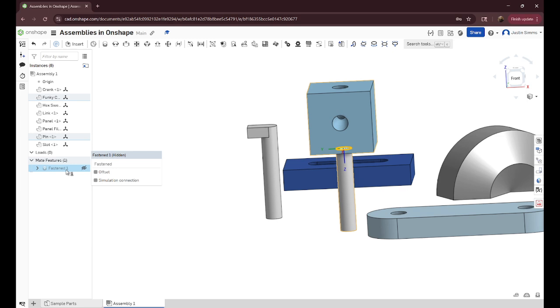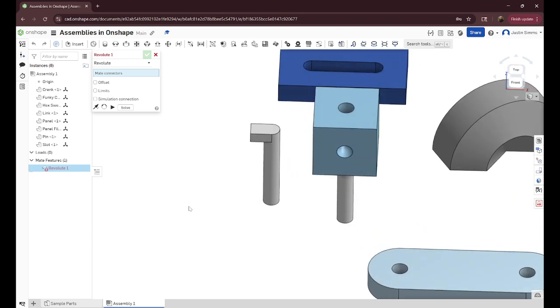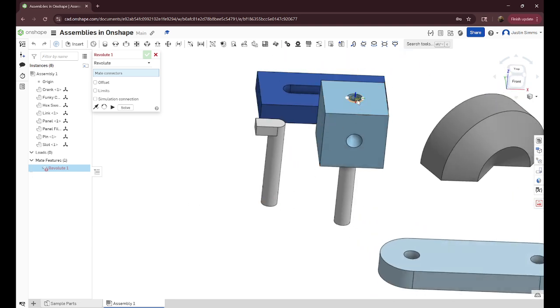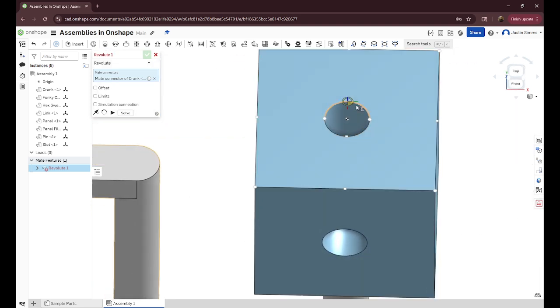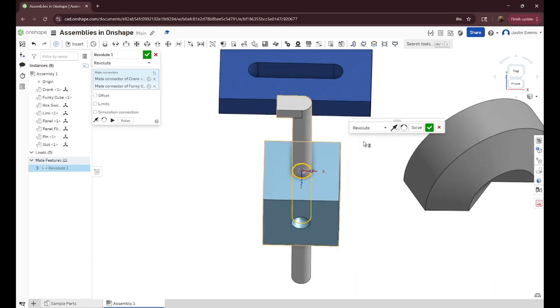So the next mate we're going to cover is the revolute mate. And for this, what it will do is it locks it in place, but allows it to rotate. So now if I simulate degrees of freedom, you can see it spins around.